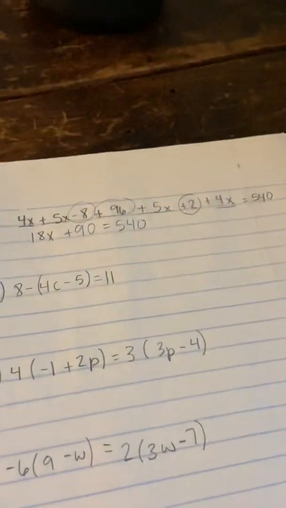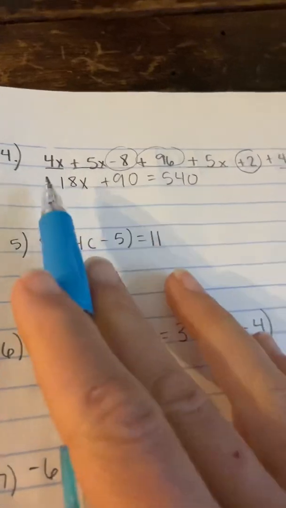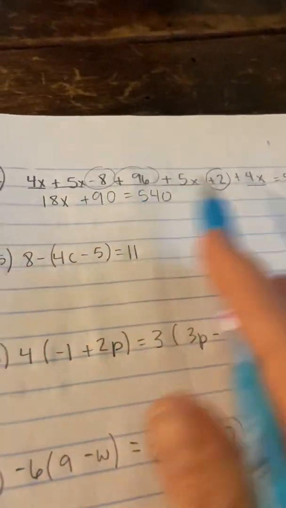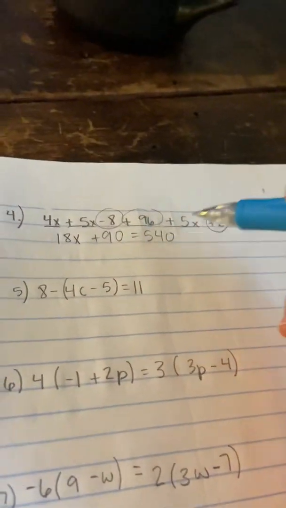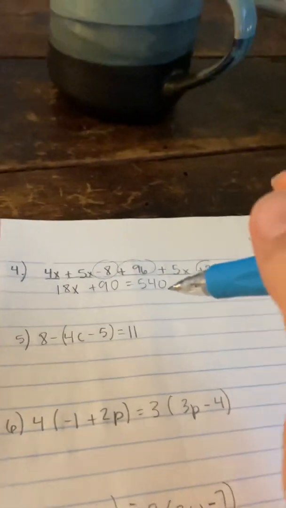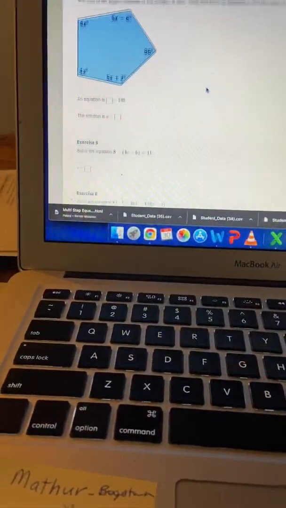So I think they'll accept either one of these expressions. Okay, so if you do it on the test and they count this wrong, and you're like, hey, you said it'd be right, I'll give you credit for that. Okay, and then solve for x, and then plug in, and then they don't even ask you to find each measurement. So that's fine. This is not so hard.